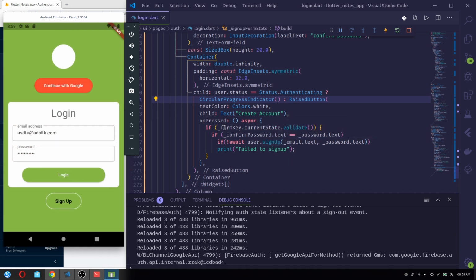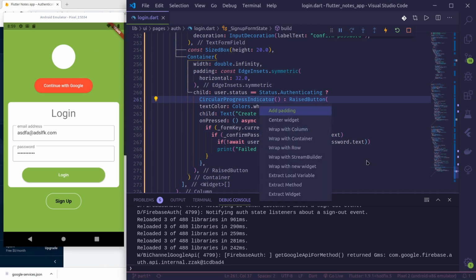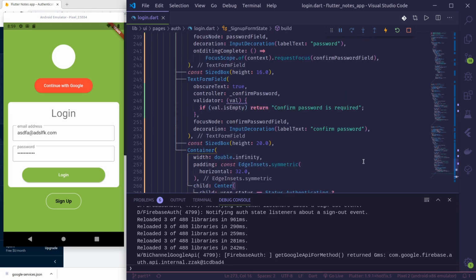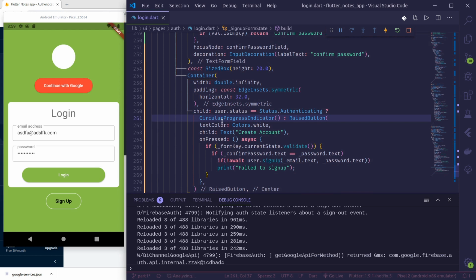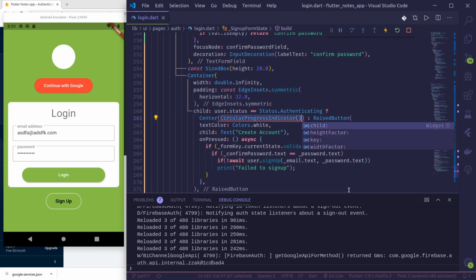Okay, so the progress bar here is not showing because it has the same color as the background. So we make a couple of changes here. First, we wrap this with center, sorry, we just wrap the circular progress indicator with the center. Child.